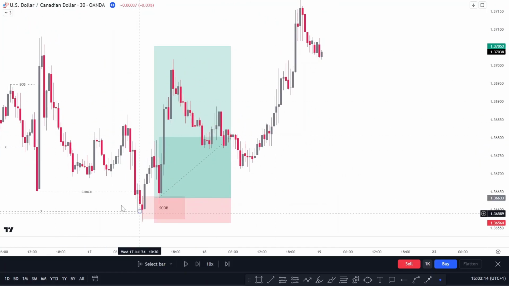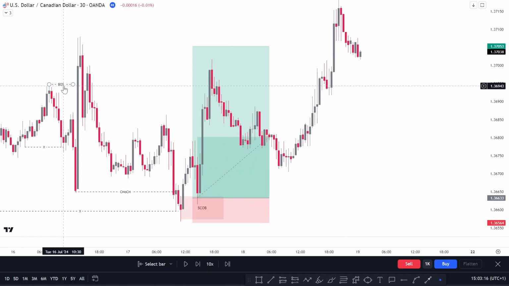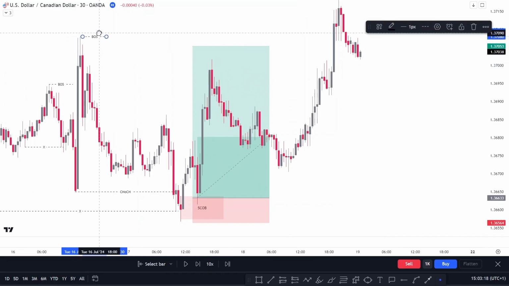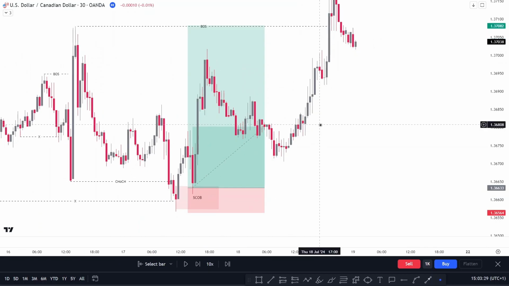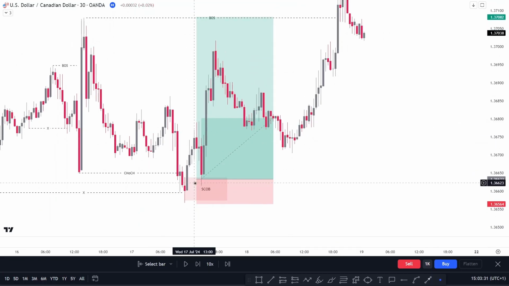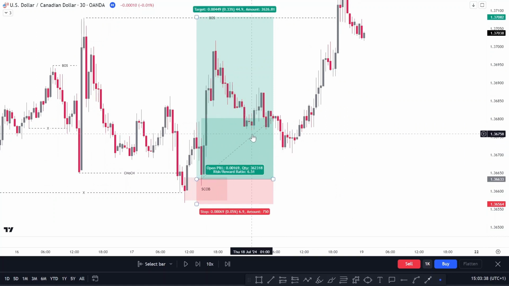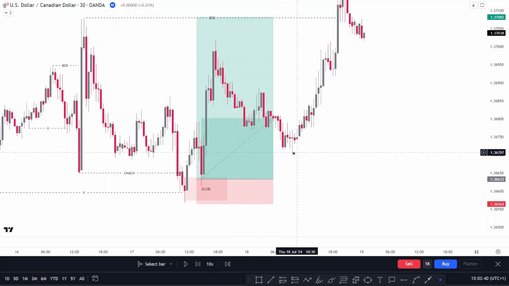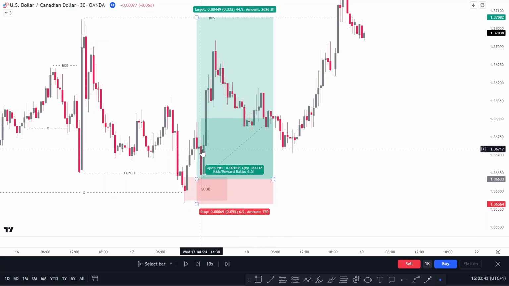Okay, you see that the market has pushed higher to completely break and close above this structure here. So this is our break of structure, which is here. Okay, so this is the first trade based on this sweep of liquidity here, and we could have taken another trade here based on this structure if this candle here had swept the liquidity of a structure here. There was a valid pullback here.